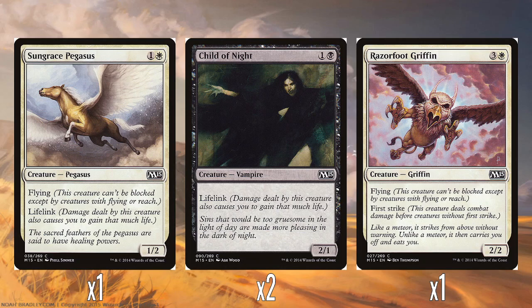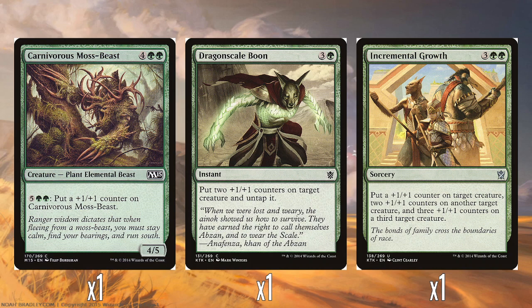yeah, this is good. And then a single Carnivorous Moss Beast, so 4 and double green for a 4/5, which is not great stats because you're paying that in green. You kind of want, at least I think, just a 5/5. It doesn't have any other abilities either, like Trample or anything. And then you can pay 5 and double green to put a +1/+1 counter on it. So huge mana sink. I don't think it's not a great card.